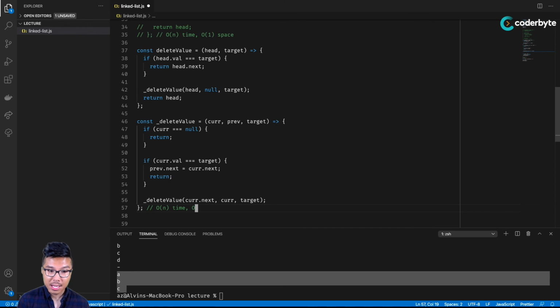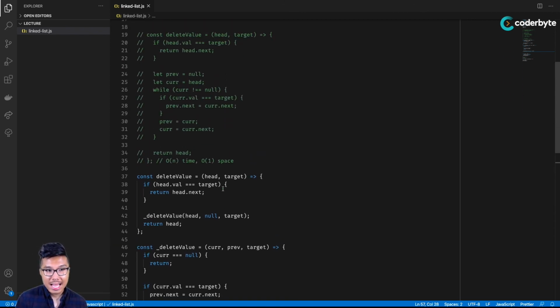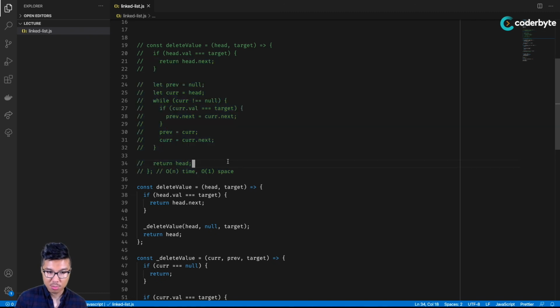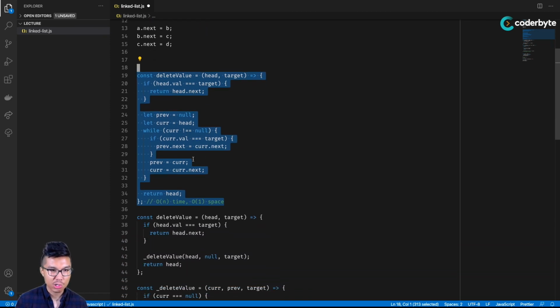But in terms of the space complexity, it actually is more costly with the space. It is going to be O of n space because we're going to have to use n stack frames, right? Because I'm solving this recursively, I must consider how many stack frames I put on the call stack before I bottom out at my base case, right? So in the worst case scenario, if I need to make a recursive call for every node of the linked list, that would mean n calls on my call stack, right? So O of n time, O of n space. So overall, if you compare our two solutions, I would say that the iterative version is slightly more efficient in terms of the space, right? It's O of 1 space. So if that's important to you, then I guess prefer the iterative solution over here.